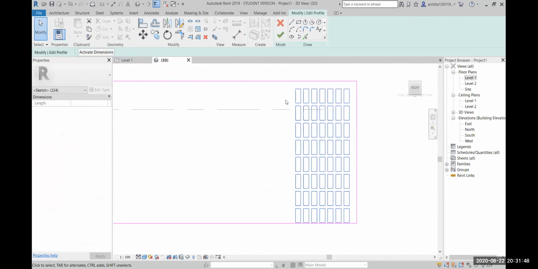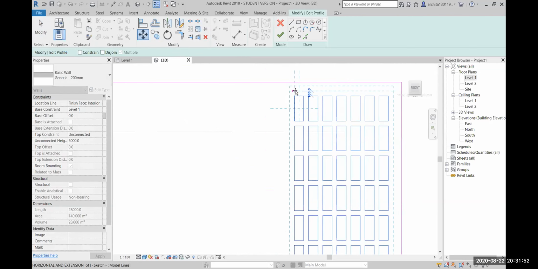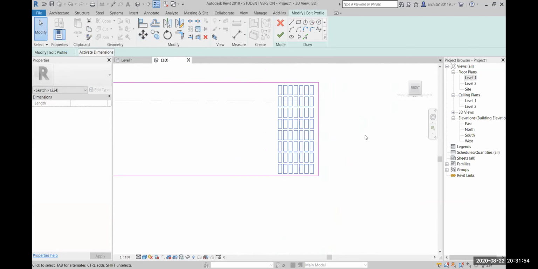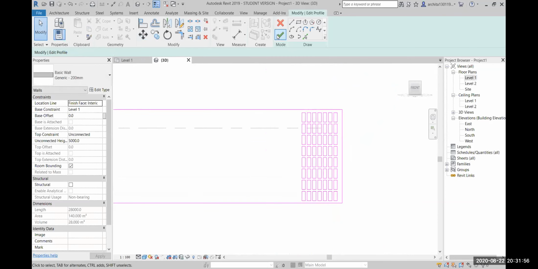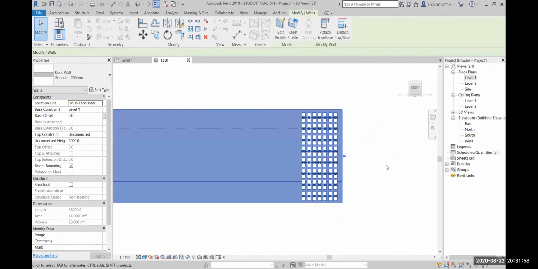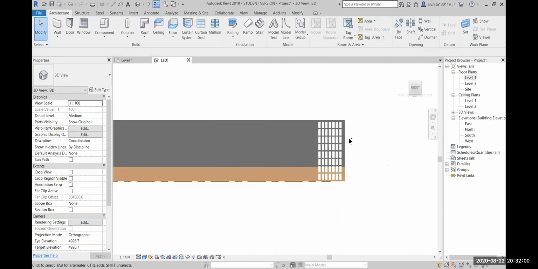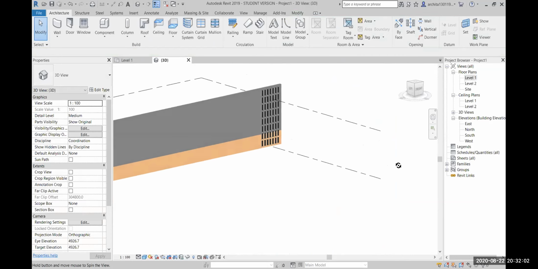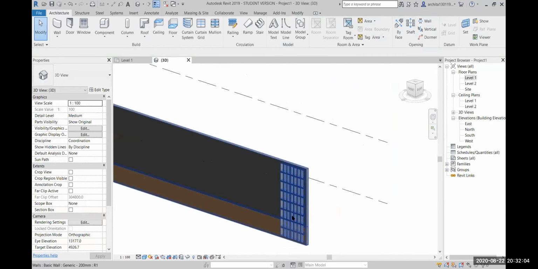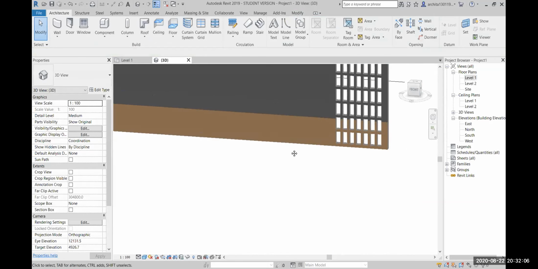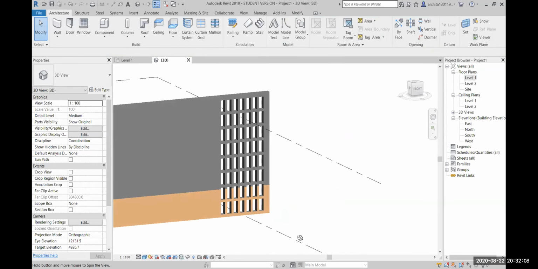If I want to move it somewhere, I can even click on the move tool and I can move it up. And okay, finish edit mode. See, the pattern has been created.